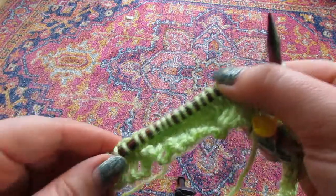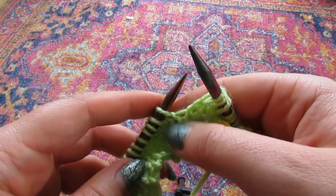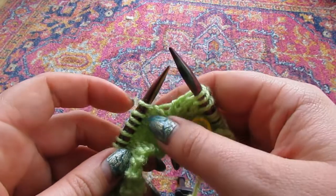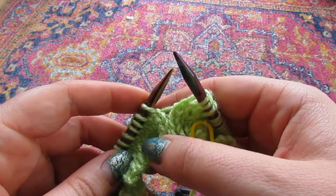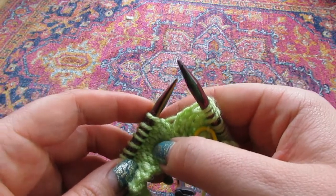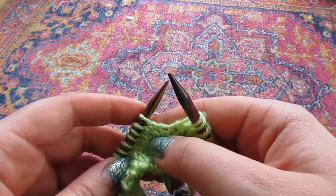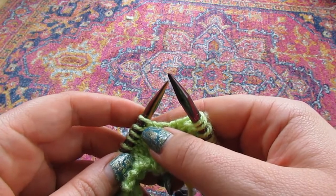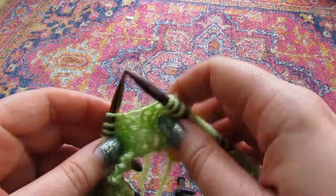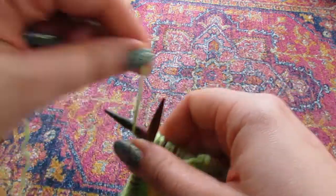As with all pieces of knitting, I do recommend you keep track of how many stitches you're on, especially if you're a beginner and you're still learning. If you know how many stitches you started with, it's good to keep track in every round how many stitches you've done, so you can get a sense of whether you're dropping any or not. Because if you're not increasing or decreasing, you should have the same amount of stitches at the beginning as you did at the end. So I do recommend as you're learning to keep track.